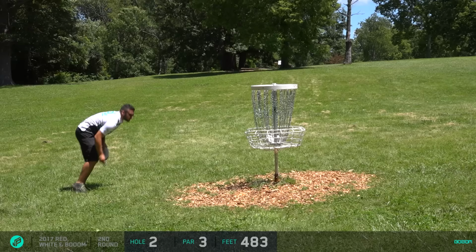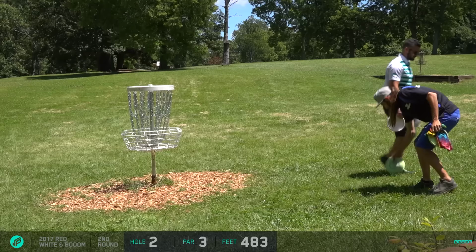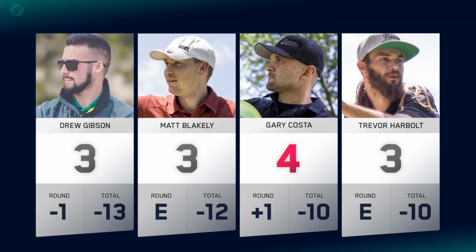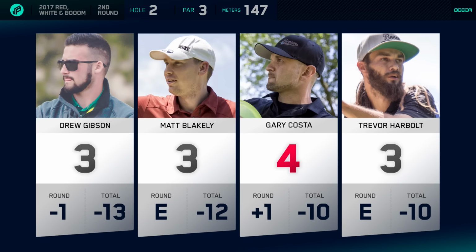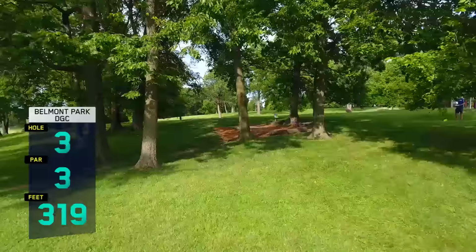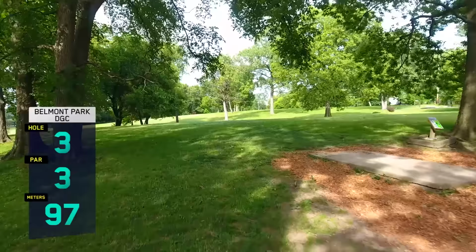Cleaning up threes, this is a good score to get on this hole. You definitely don't want to be walking away with any big number. So these guys are just happy. This is the only basket that we played on. This is a Predator basket, so you won't see many more of these. There's a couple on the course for casual play, but generally they're all, what are they, Mach 3s there? All Mach 3s, older Mach 3s. And from what I hear, the Veteran is on its way to Belmont Park, so I'll be looking forward to seeing those. Next year when you see this coverage, they'll have Veteran baskets out there.